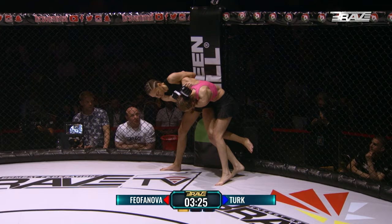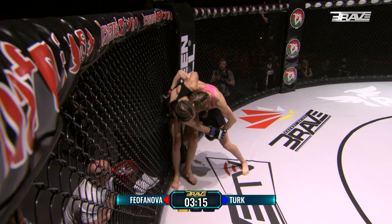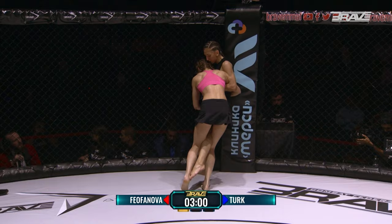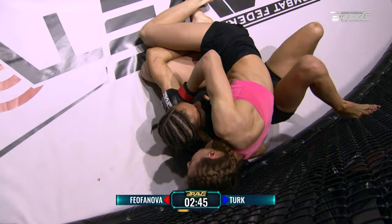Sevda desperately trying to get a little bit of separation, has that heavy whizzer. In positions like this in mixed martial arts, it looks like nothing's going on, but this is the most tiring aspect of the sport. It's not mixed martial arts without it. The positioning of the head plays a crucial role — some people call it giraffe fighting. If you've ever seen a National Geographic special on giraffes, the males do fight using their head. And you just saw a takedown driven by the head — the Russian is now on top. Beautiful work from Feofanova.